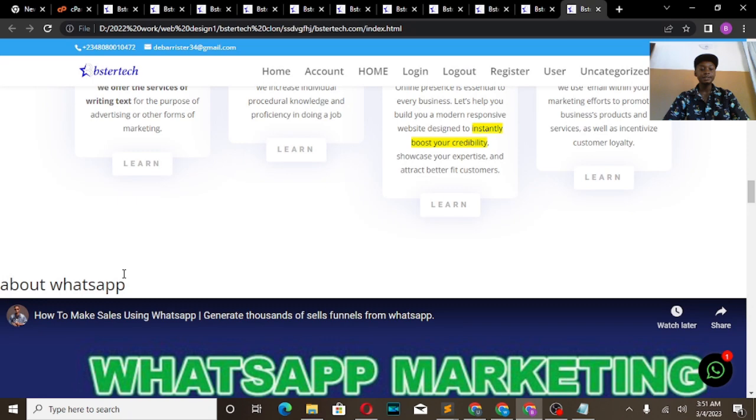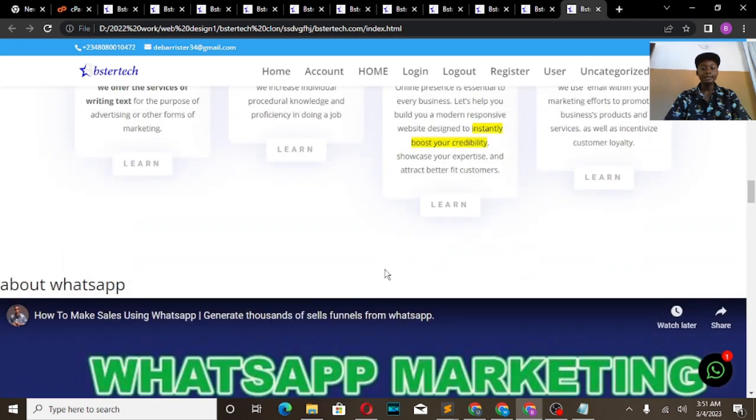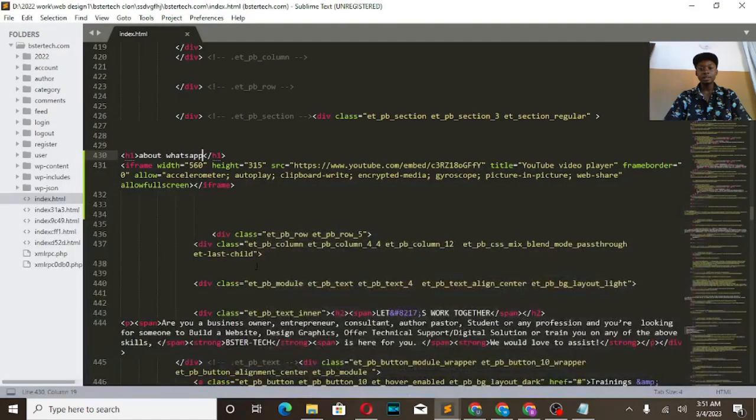As you can see, this about us is at the left hand side, but we needed it to come at the center. For us to make it come at the center, it's very, very simple. We just come back here, put it in a center tag. So let me just write tag open center.